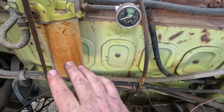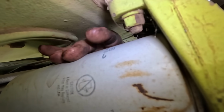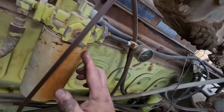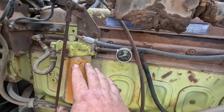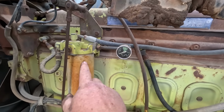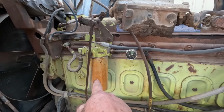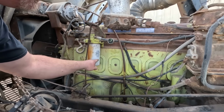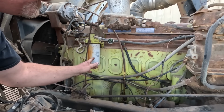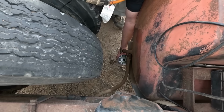And one thing that makes me suspicious of this one, when I went to look for a number, I noticed there's diesel fuel on the back side, which means that gasket's leaking. It could be from age, or it could be from overpressurized and not being able to get through the filter. I'm hoping that's my real problem. Luckily, both these filters had numbers I could read, and the local Napa had them in stock. Made life easy. Gonna fill this one up with fuel too.